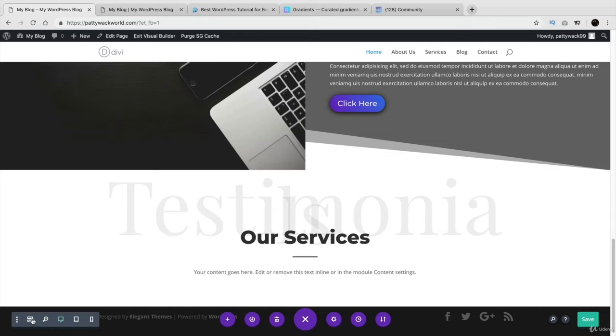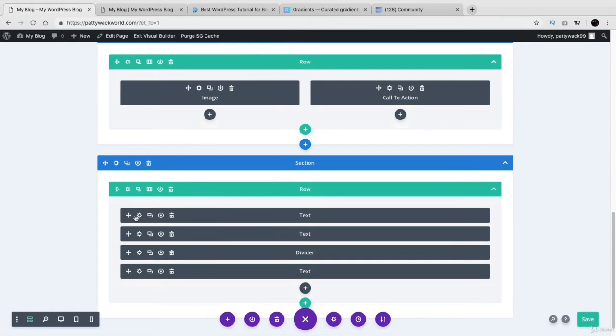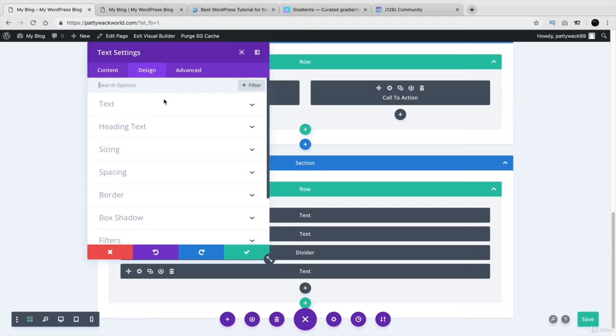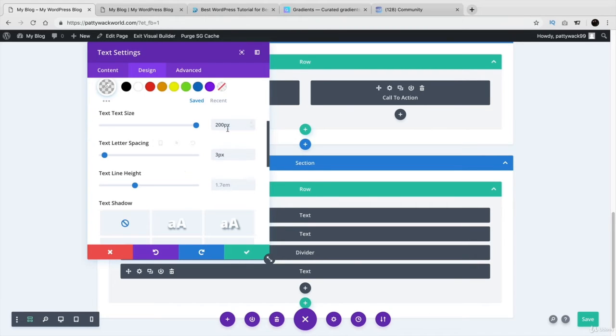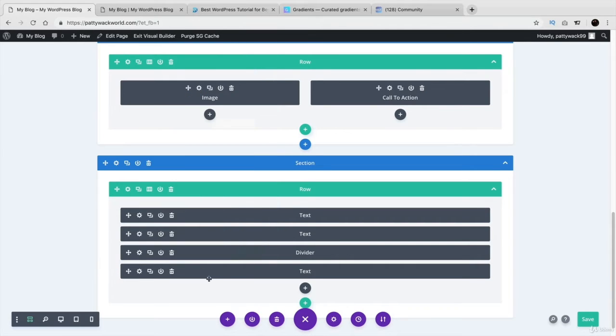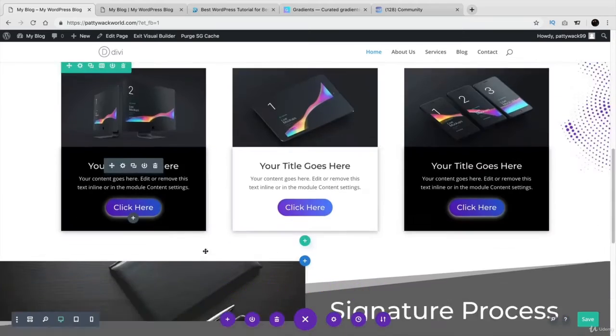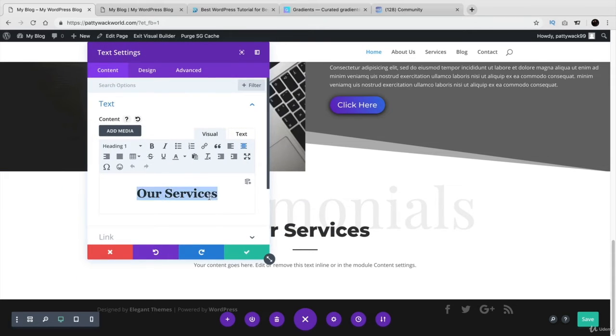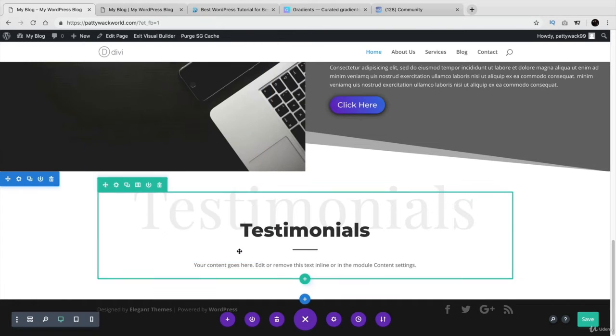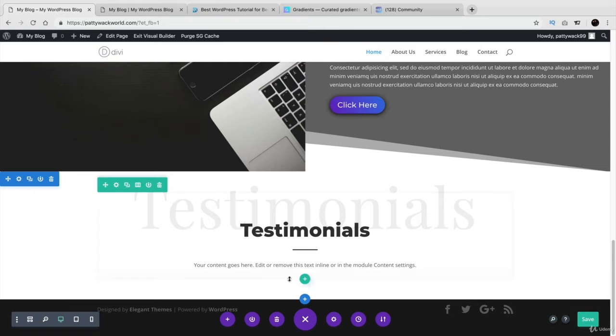This is where we're going to use this part right here. So I'm going to go to the text, and we're going to change this to 150 pixels, okay, because testimonial is a longer word and it's too big for that section. So I changed it, and now we'll scroll down, and you can see how it fits there. And now right here, we got our services, and then we'll do testimonials. And then we'll just leave this as demo content right here.